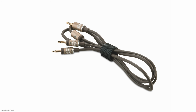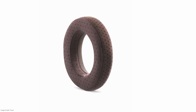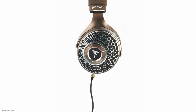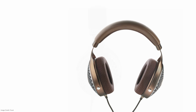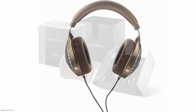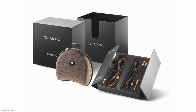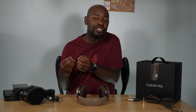But also at that mark, there is a drummer playing, and he's playing the bass drum, and there's a lot of deep, detailed bass between both of the headphones. So they both do a great job. And when you're just listening to bass heavy music with these, you get a great, deep, detailed presentation. There's a lot of texture to the bass. Now, one thing I did notice was the Arya does have just a little bit more, let's say, texture to the bass. And I believe that's because the planar magnetic driver has a bit more surface area compared to the driver inside the Clear MG. It's just a bigger driver.